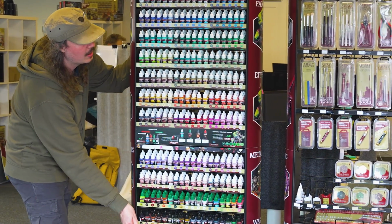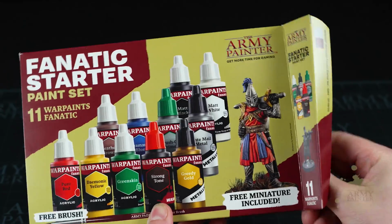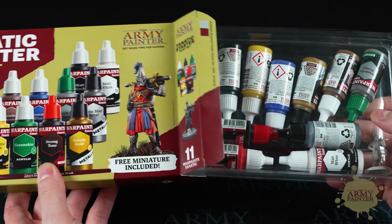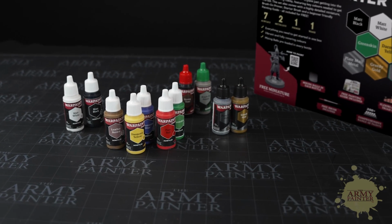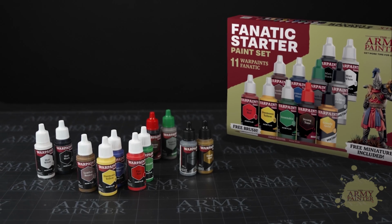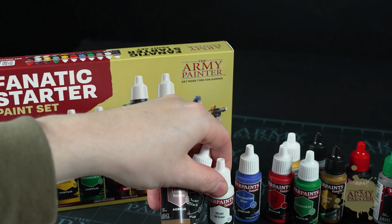The Warpaints Fanatic range is officially making its way to hobby desks all over the world. Seeing as the Army Painter is many hobbyists' first paint when they enter the hobby, we wanted to make sure that this starter paint set was the best in the industry. With the reformulated Fanatic range featuring high coverage acrylics, shimmering metallics, a brush-on primer, wash, brush, and a miniature, this set has everything you need to get started.